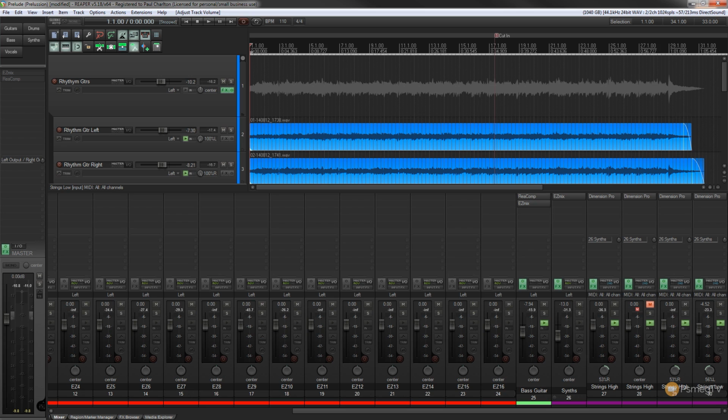Now, you're not limited to using these only with clean guitars. You can use the chorus with a distorted guitar, bass, anything you want, and the same goes for the reverb. But hopefully what it is showing you is the fact that you can get great tones, and you can get a great starting point for your mixes and for your tracks without having to spend a penny on plugins.